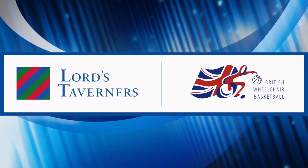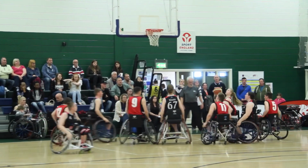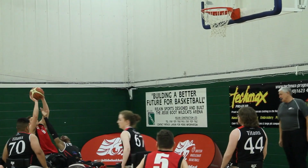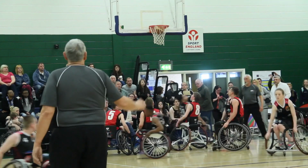This clash of the Titans ultimately proved to be a rather one-sided affair, with the London side seizing the advantage early on, cheered on by an enthusiastic bench. The Tees-siders made sure they didn't have it all their own way with some nice shots of their own, but in the end it was London who advanced to the semis, 37-8.